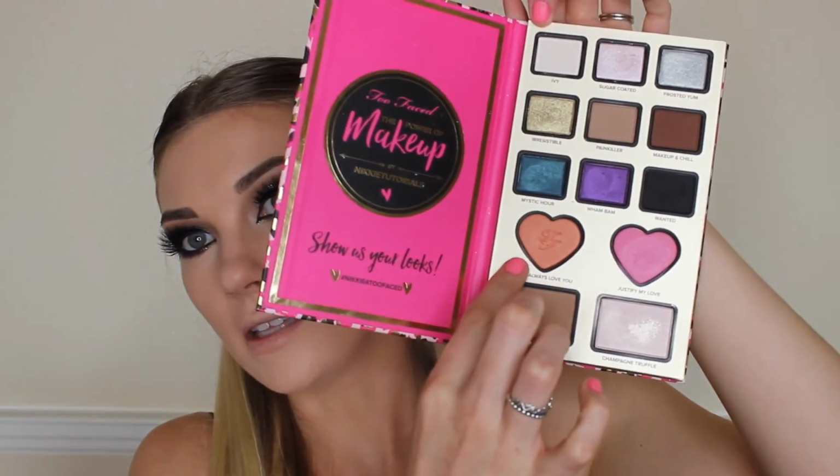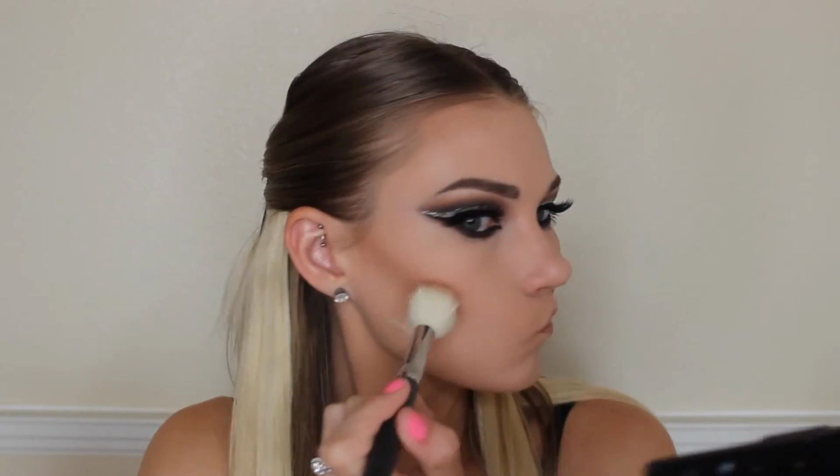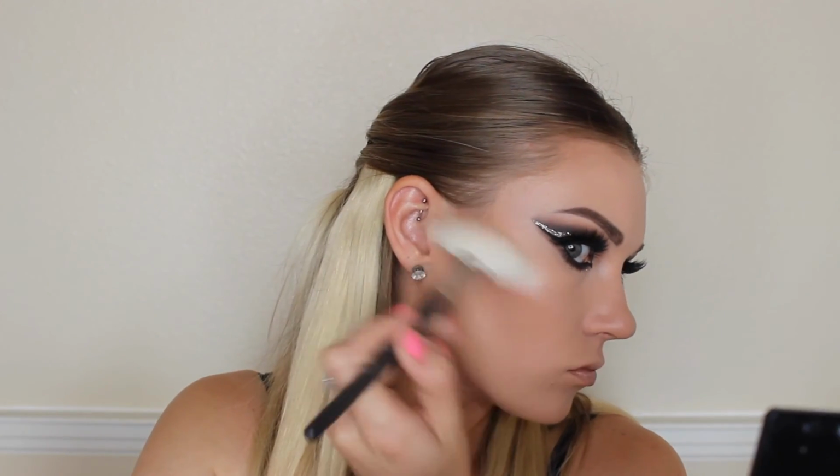So for blush, I'm going to take I Will Always Love You. And I'm pretty sure this is one of Too Faced's regular blushes that they have in those little heart-shaped containers. And I'm going to take that on my Morphe M530 brush. And then the highlight shade in this palette is called Champagne Truffle right here. And as usual, I'm taking that on my M310 brush by Morphe and just popping that on the tops of my cheekbone. And then on my Cupid's bow, as usual.